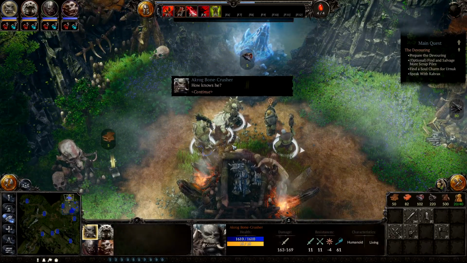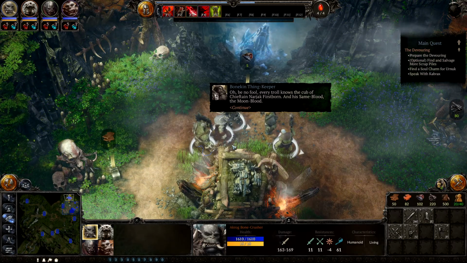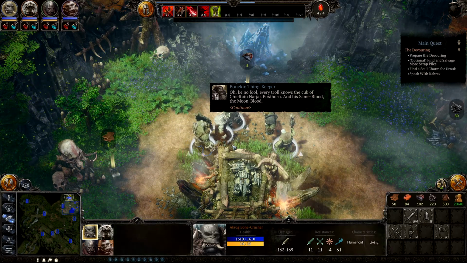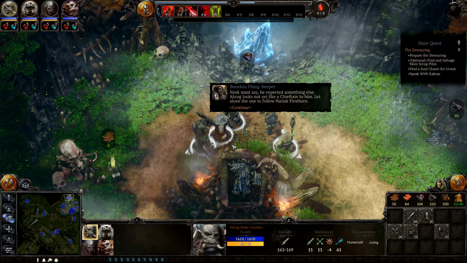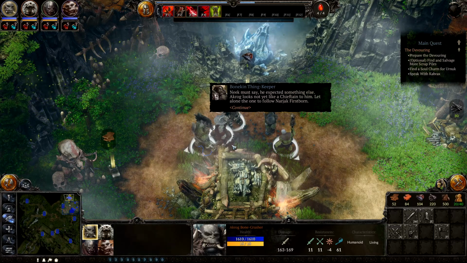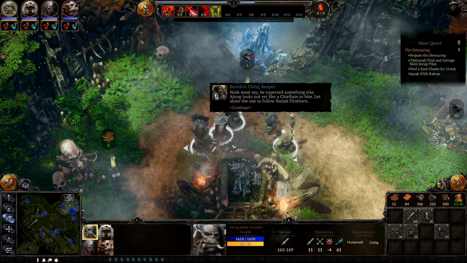The Troll, did he say? Oh, be no fool. Every Troll knows the cub of Chieftain Narjak Firstborn. It's not Troll. And his same blood, the Moon Blood. Neek must say he expected something else. Akrog looks not yet like a chieftain to me. Let alone the one to follow Narjak Firstborn.